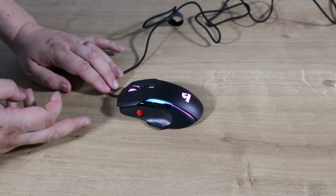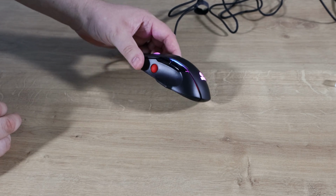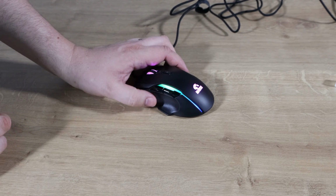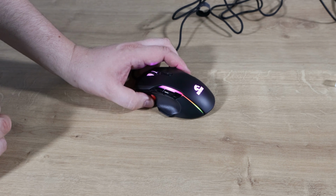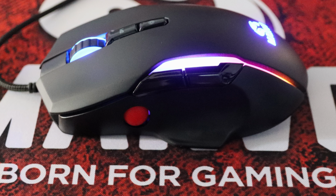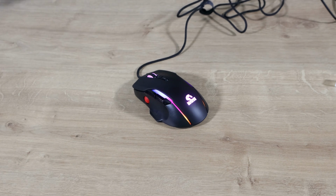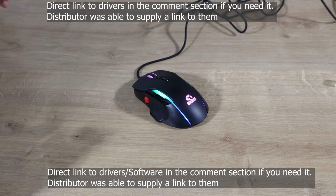The thing that stands out to me first is this red thing on the side. At first I thought it was a button, and I was like, no, it looks a bit weird for a button, but it's actually a multimedia button. It actually lets you roll it up and down, and you can press it in as well, and by the feel of it, it does rock back and forward a little bit as well, but I'm not sure what that actually does because there's no software where we can program it or anything like that to test it out.